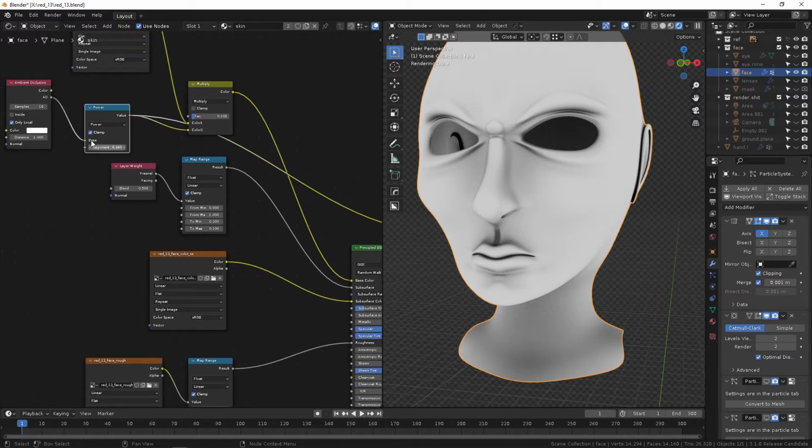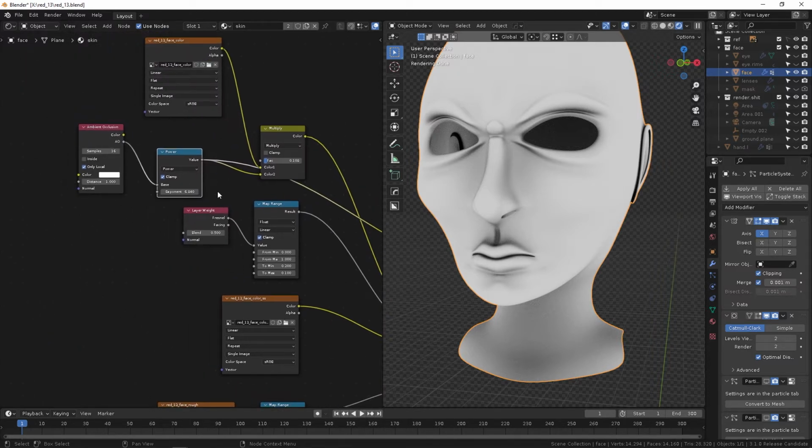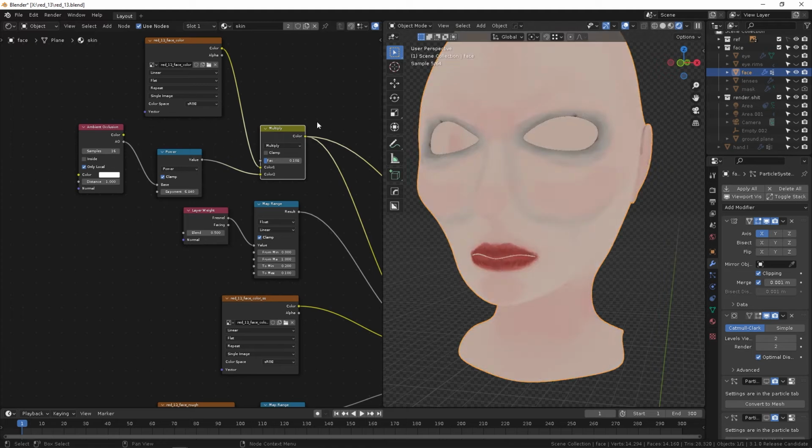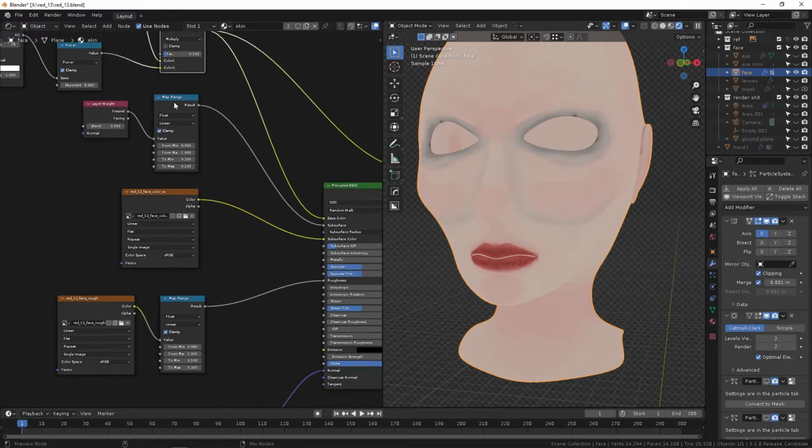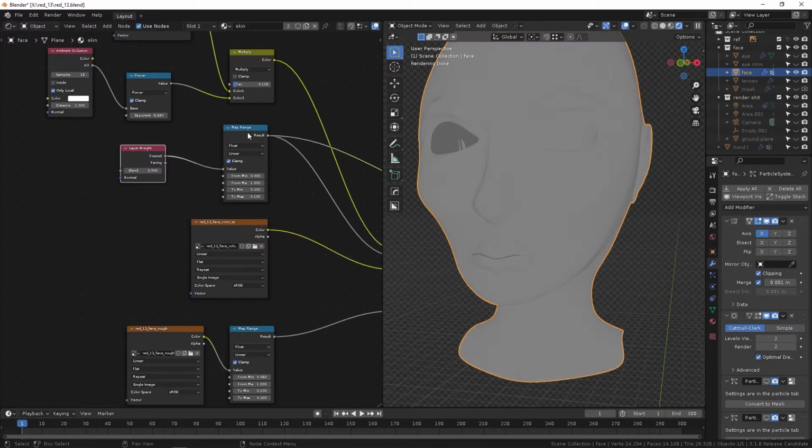I don't know how much of an actual difference it makes, but try to use it, because if you get unexpected results or something looks weird, it might be because of that. Okay, multiply. This is a Mix RGB set to multiply to control the amount of ambient occlusion information baked into the base color.